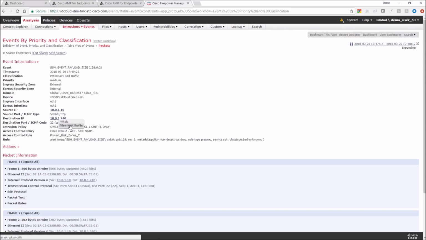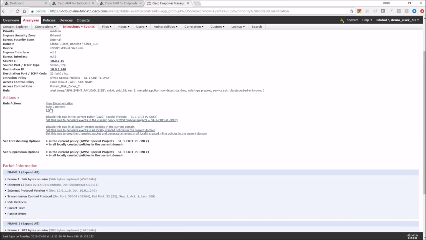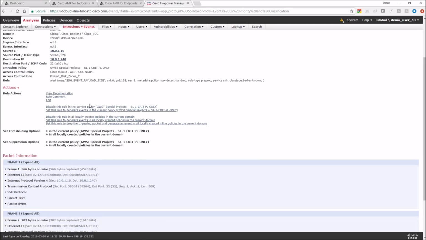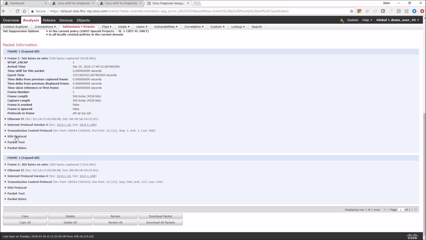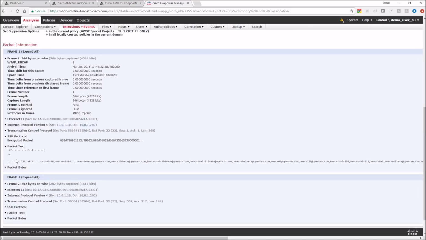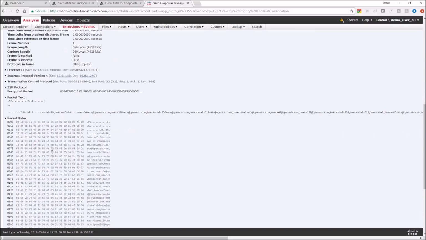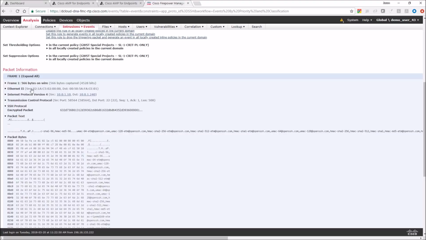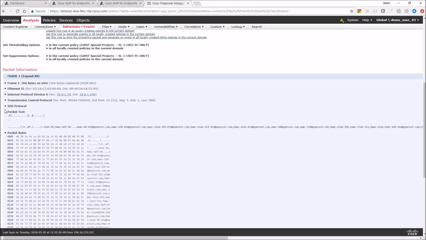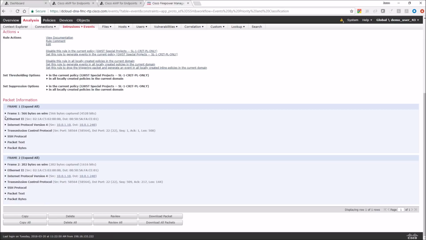We can do whois. You can actually block from here as well by just right-clicking. You have some actions for rule comments or edit the rule, understanding the rule that was fired. We've got thresholding and suppression options. And you can see here's the packet in the web browser. Pretty cool stuff, right? Being able to do that without having to flip over into Wireshark. You can be on an iPad viewing this through a secure channel and be able to look at the packet if you want to.